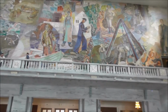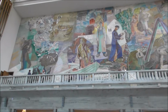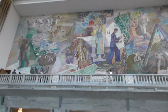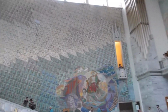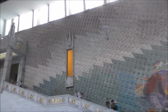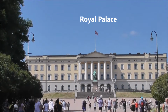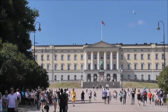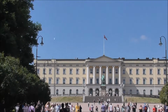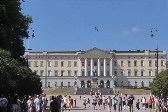Town Hall of Oslo, where the Peace Prize is given out on the 10th of December. It's given out here, and here the Peace Prize winner gets the prize. There are 10,000 people seated here. On the second floor is a reception room with paintings from all over Norway, where the king receives daily. At the lower level is where our government comes every Friday for a meeting with the king.